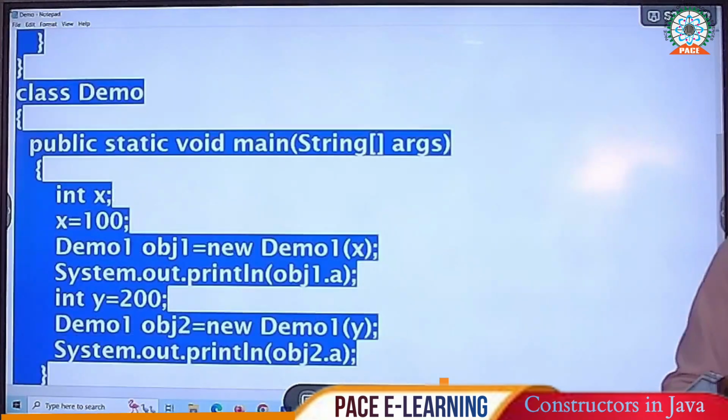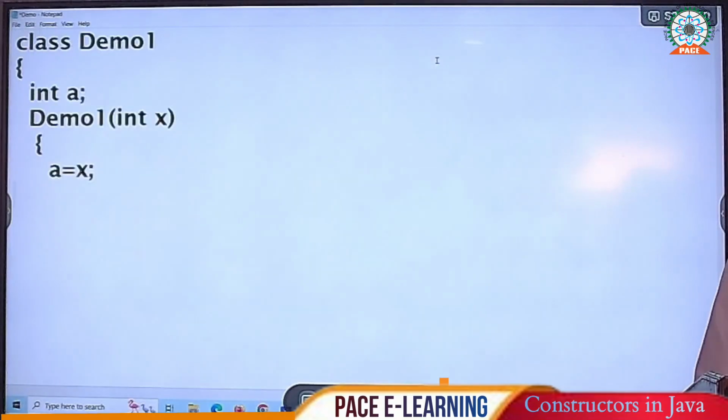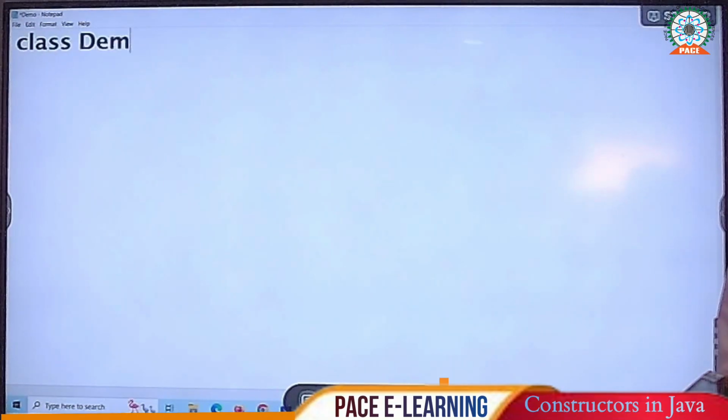Let me demonstrate the last example, that is the copy constructor. Same class demo1. Here I am writing a constructor demo1, which accepts one parameter, int x. Here a is assigned the x value.